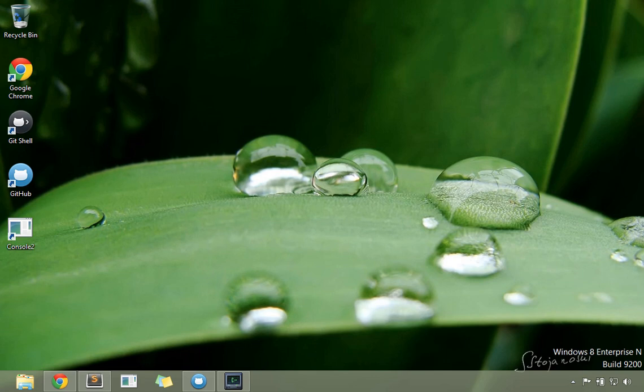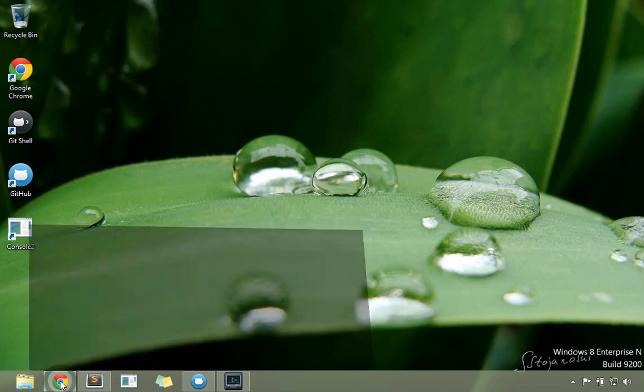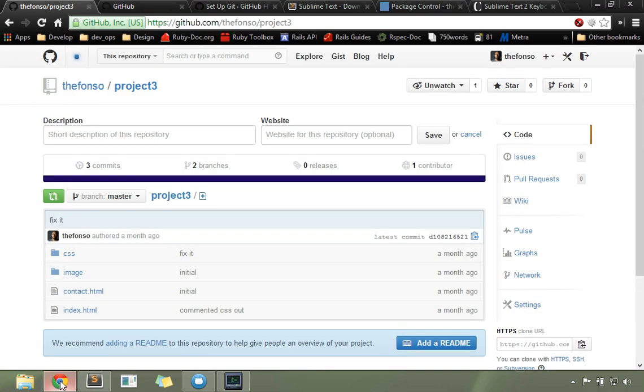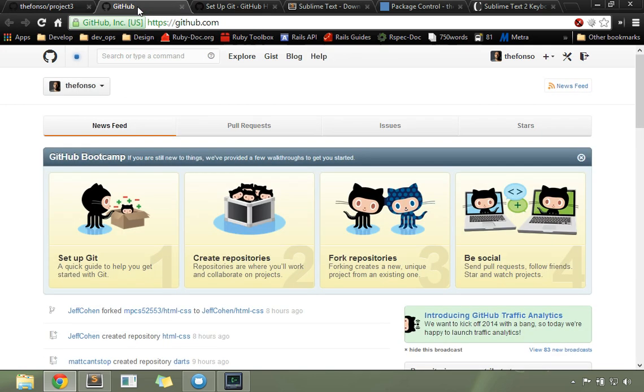Okay, so I'm going to try to show you some real basic stuff regarding the uses of GitHub, and Sublime Text, a very popular professional level text editor. First of all, what you'll want to do is probably go and download this stuff. So I would say visit the GitHub website here.